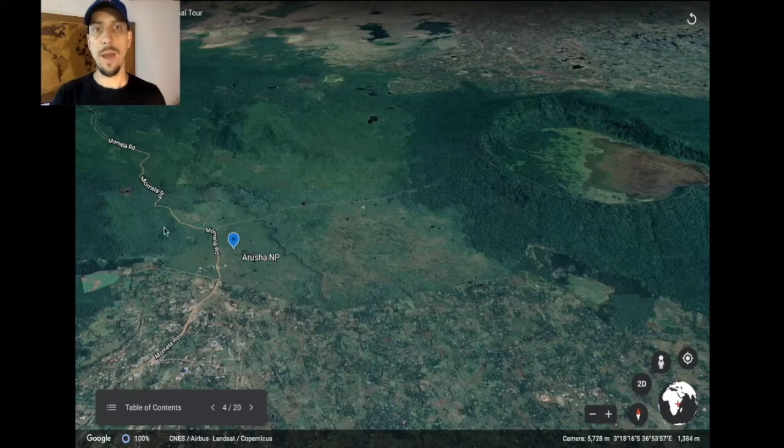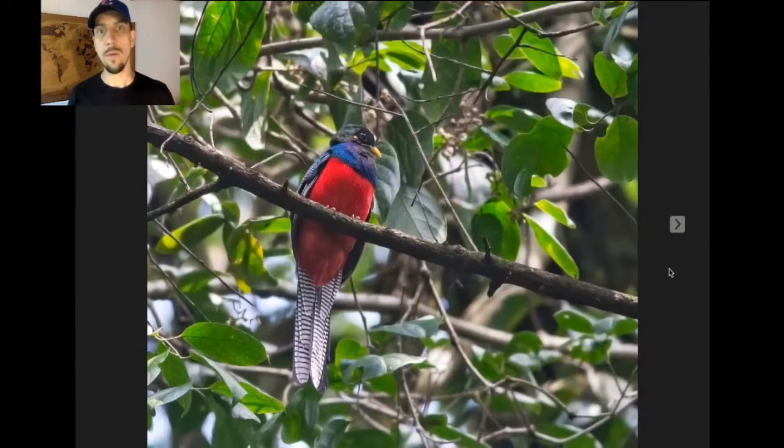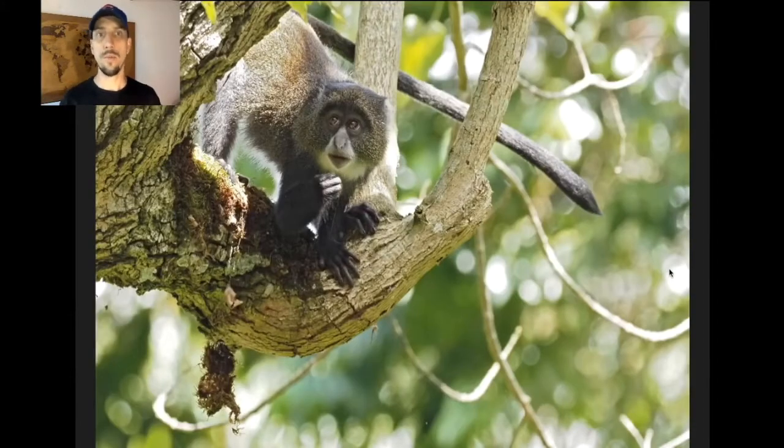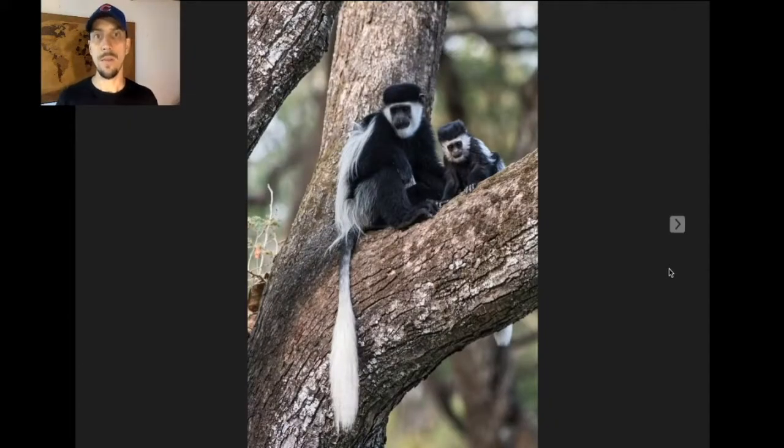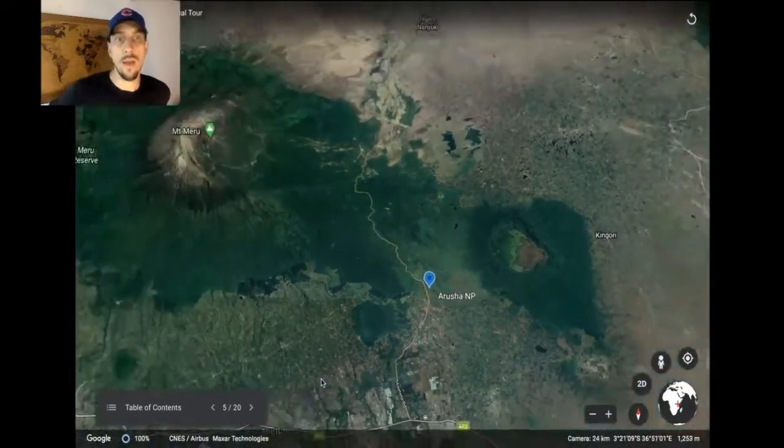So after some birding down in the savanna, we make our way up to the Ngorongoro crater rim. And this crater is covered in montane forest. That's a view down into the crater. It's sometimes called the mini Ngorongoro crater. And in this montane forest, we can find some great birds like bar-tailed trogon. And it's also really good for primates. This is the white-throated or Sykes's form of blue monkey. And we always see Guereza colobus as well. Spectacular big monkey.